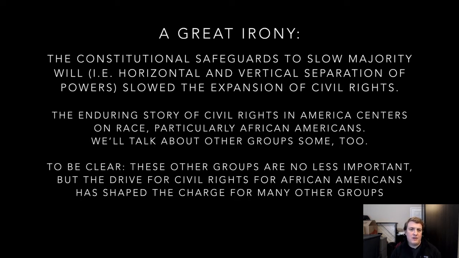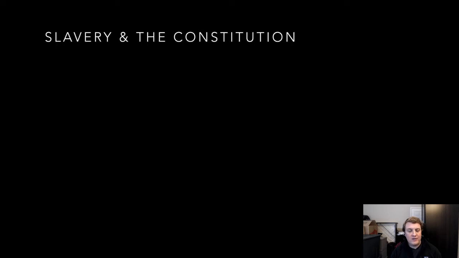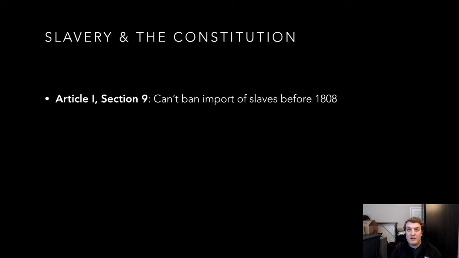And as a starting point, I want to talk about the Constitution, right? So the Constitution is our core rule book. It's always an important place to start. In fact, in three different places, slavery is explicitly written into the Constitution. The first makes a note that one of the powers prohibited of Congress is that they can't ban the slave trade until 1808, 20 years after the ratification of the Constitution. This is written in as a compromise because many southern states are worried that Congress might, in the first or several sessions, limit their ability to import more slaves from Africa.